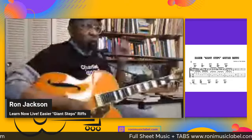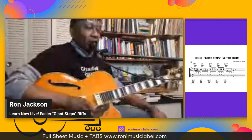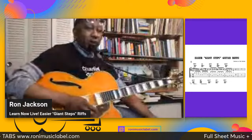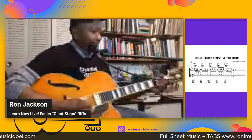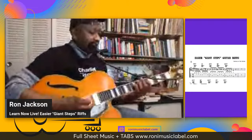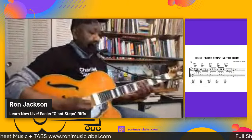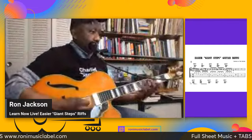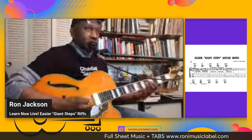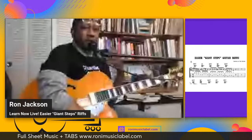So he was doing all this crazy stuff, and I heard that Tommy Flanagan, the piano player on the record date for Giant Steps, you could hear him struggling because he never played a song like that before. And nobody played a song like that before. So Coltrane got through this with the 1-2-3-5 patterns. If you listen to his solo, he goes like this. I mean, he didn't do that the whole time, but that was basically what he did.